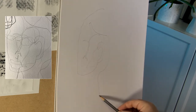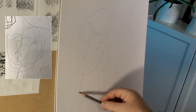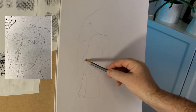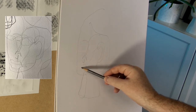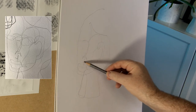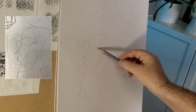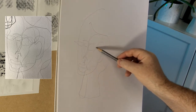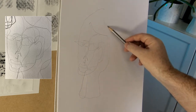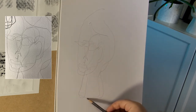And basically, as I observe the subject, I need to really try and keep the pencil on the paper and not lift the pencil whilst I am drawing. Now, this particular technique is very good for people who need to loosen up their drawing skills, speed up their drawing skills, and develop different types of drawing techniques.